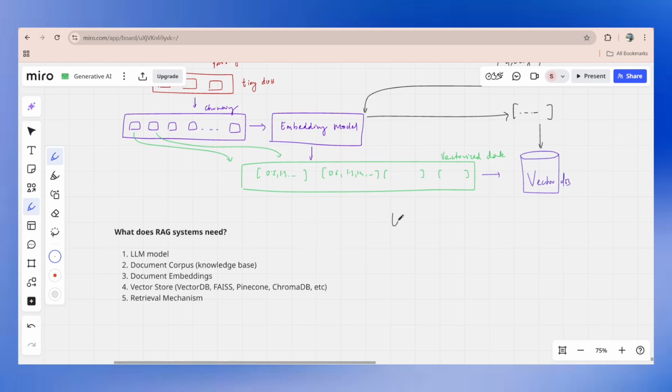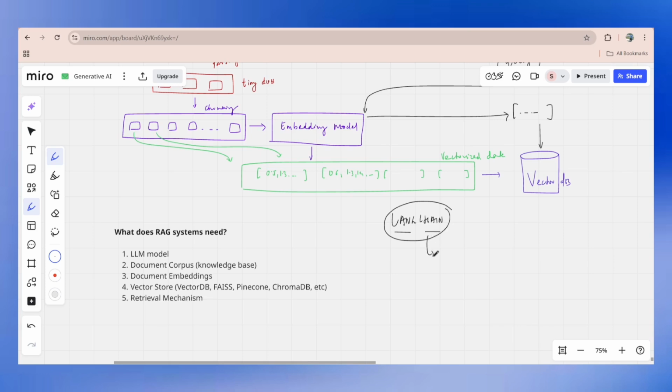Let's also talk about LangChain. What does LangChain mean? LangChain, a language chain, right? This is a tool that makes it really easy to deal with large language models and build robust LLM applications.